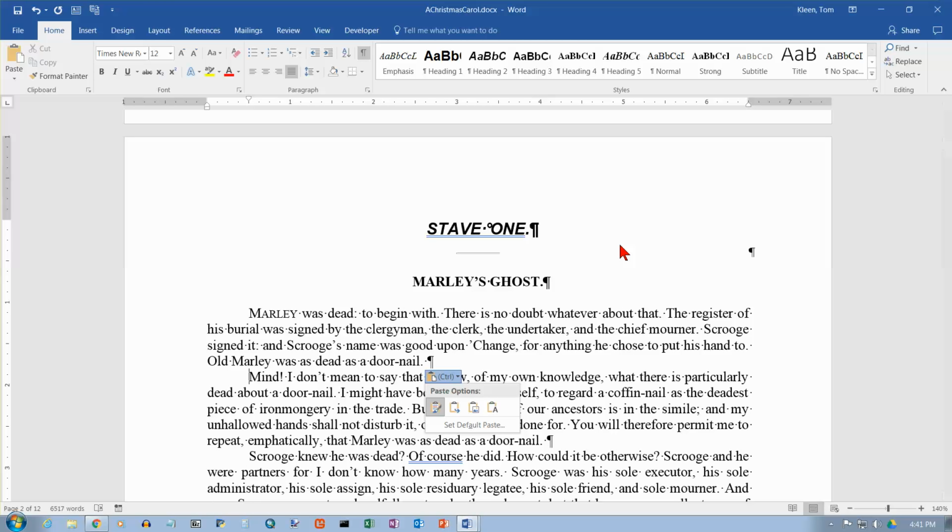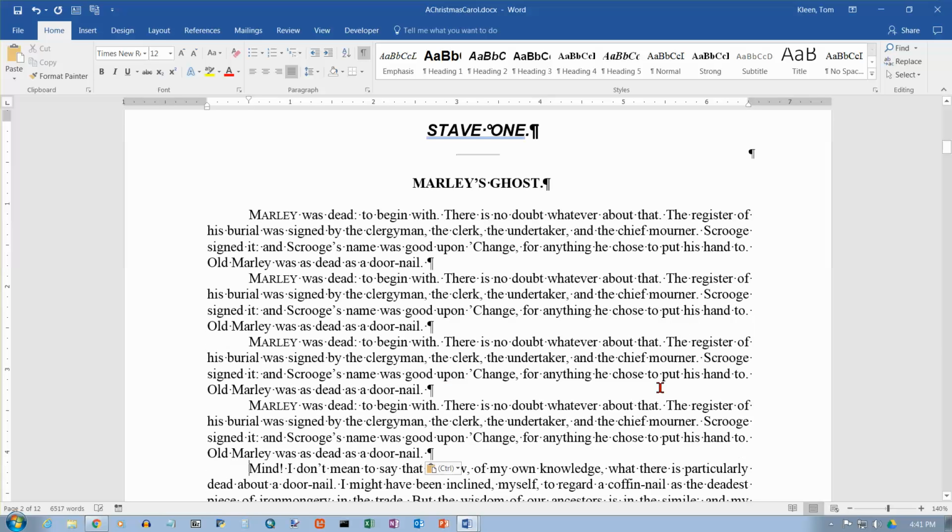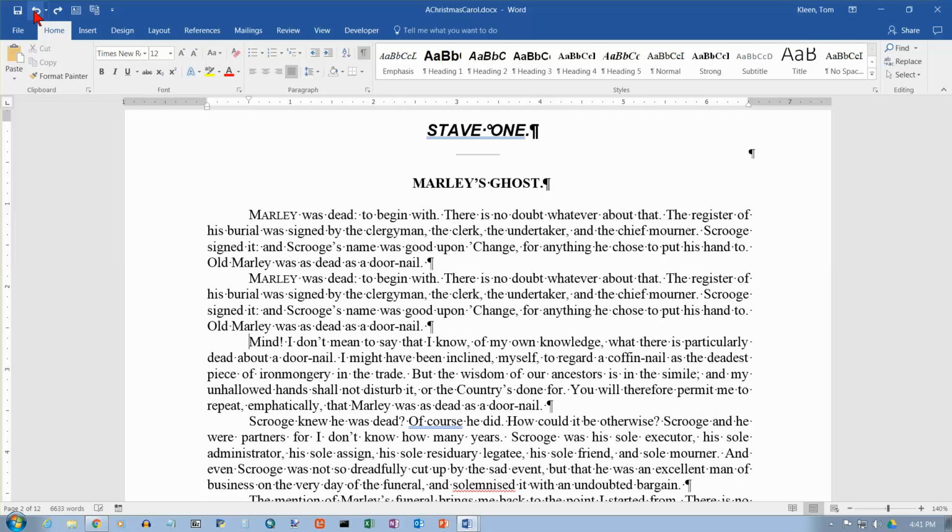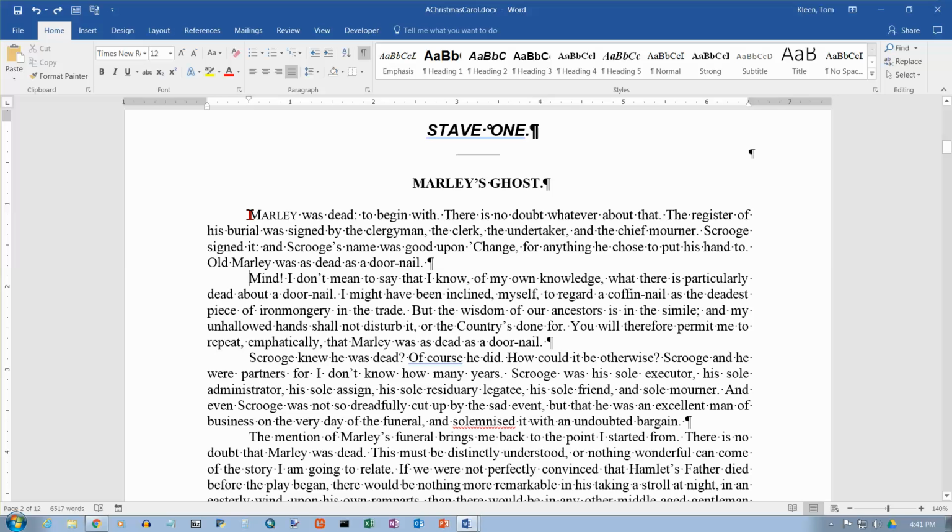Now it stays on the clipboard. It does not clear the clipboard when I do that. So I'm going to do Control V again and again and again, and I just got 3 more copies of that paragraph. Okay, now let's undo 3 times here, so we're back to our original document. And copy and paste is the other one. I'm going to select all this again and do a Control C. C stands for copy, and nothing changed in my document. Cut will remove it, copy will leave it there.